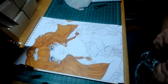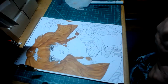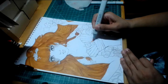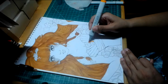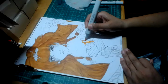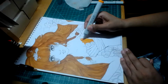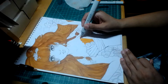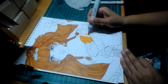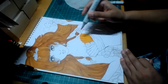I think her hair is done. Apricot, which I really like this color. I have one of the Inkling books. I think I have three Christine Karen books, if my memory serves me right. What do I have? The Fairy and Fantasy Fairy Tale Characters, Fairies 2 and Fairies 3. I think I even have the first Fairies, Grayscale, and Digital. So I do have her books. Cat, I have a live stream from a while ago, but I don't know if it's still up or not. I did one last year where I went through my whole coloring book collection at the time, if you're curious to know what I have.